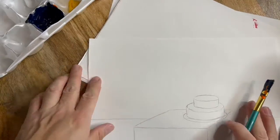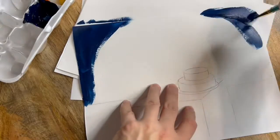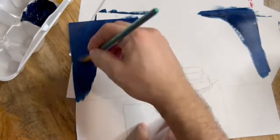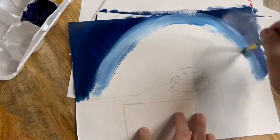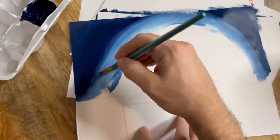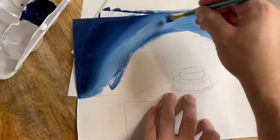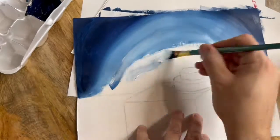Whenever you're ready to start painting on your main piece, you want to go ahead and start with the background — that is going to give us some room for error. That way whenever we are making any edges or lines or outlines, we are able to go back and paint over it. We're using acrylic, it dries pretty fast, so we will be able to paint over any mistakes, and that's why it's important to start with the background.